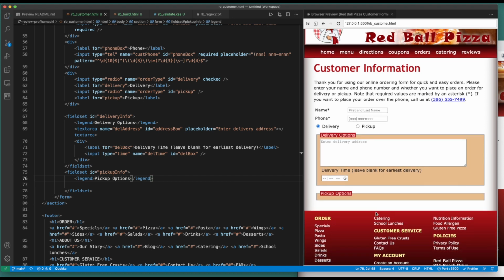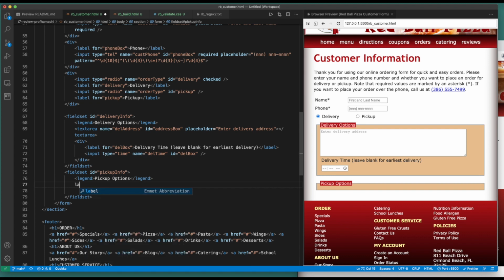See, it's starting to build out. This will be a label, and we'll make the text here pickup time. That label for is pickup box.